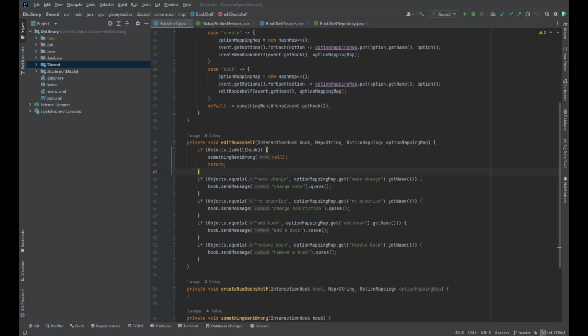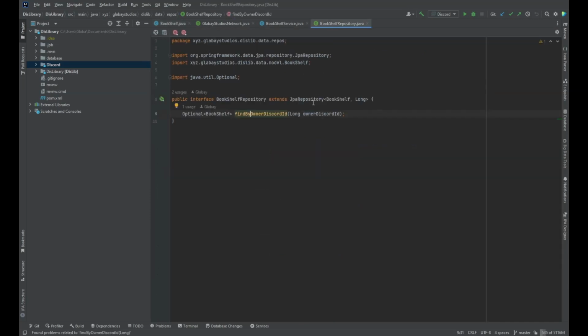So, little housekeeping first. We need to jump into our repository here because we need to change this from an optional to a collection.